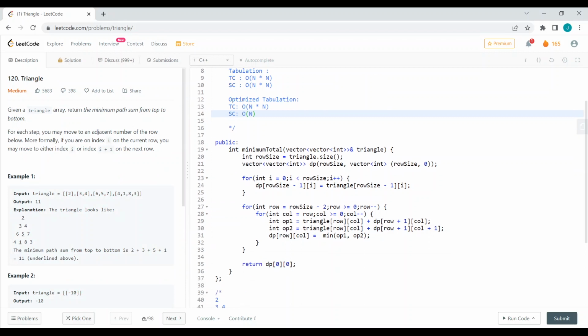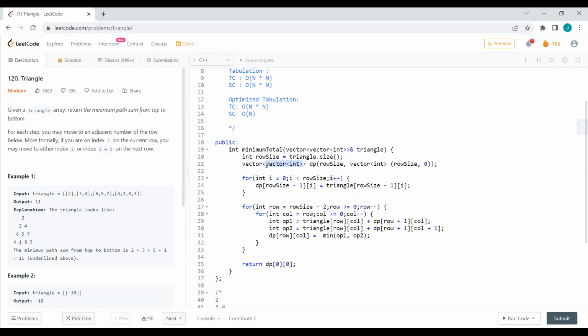Here we need only the next row. Instead of storing a two-dimensional vector, we can have a single dimensional vector for each row. You can see that we are accessing only the next row's current value. Other than that, we do not need it at all.